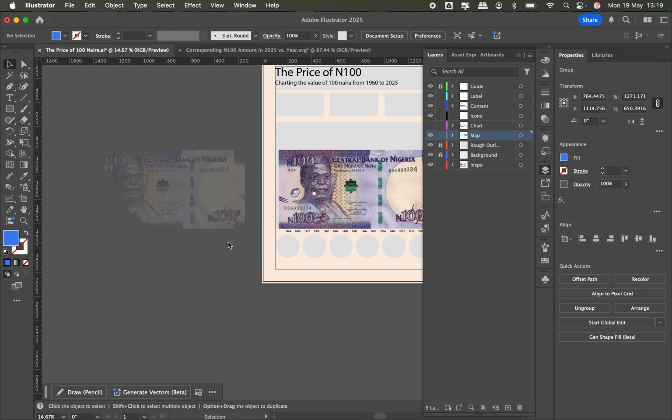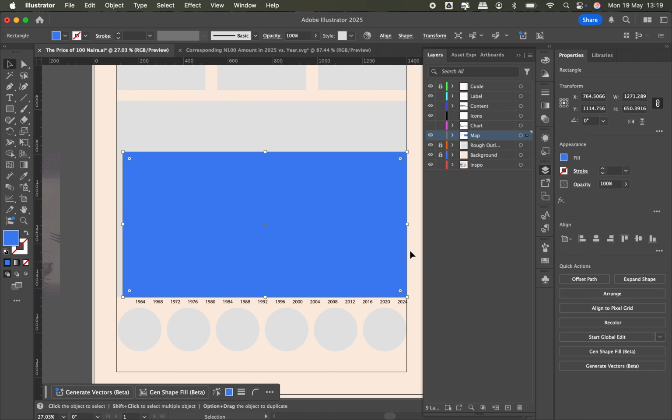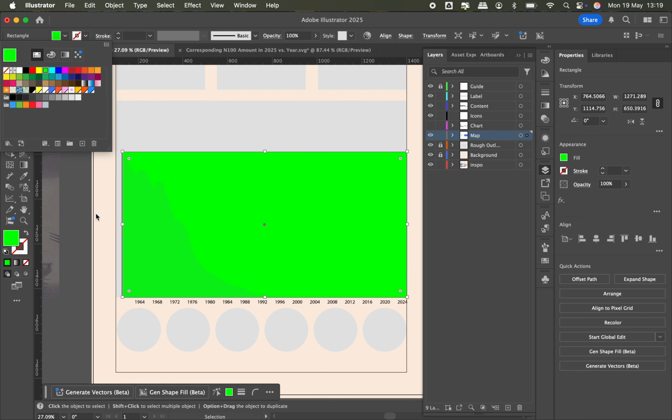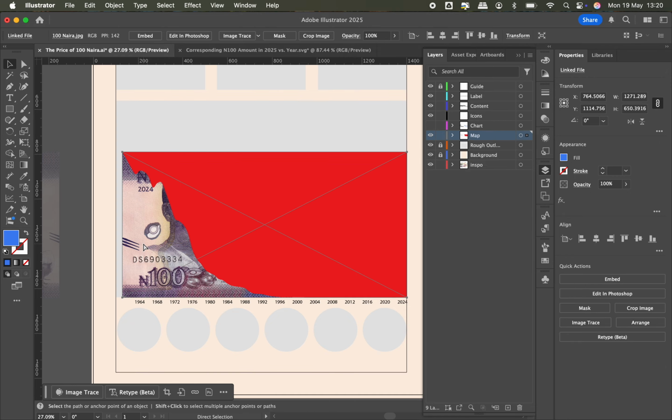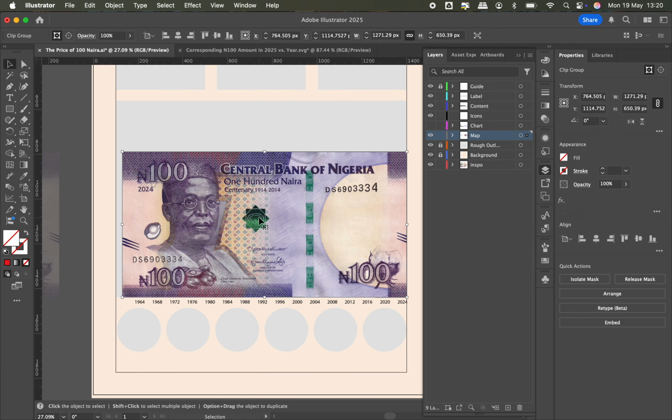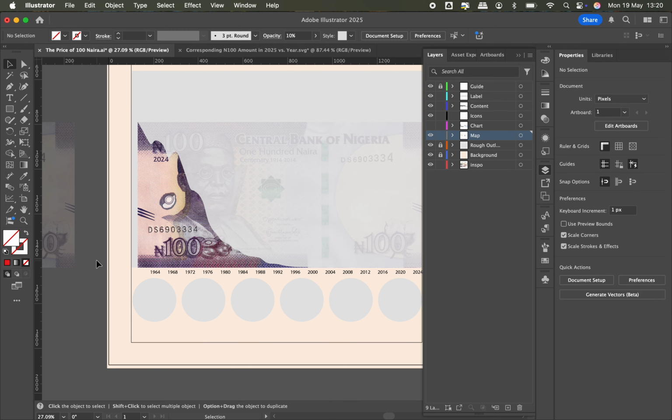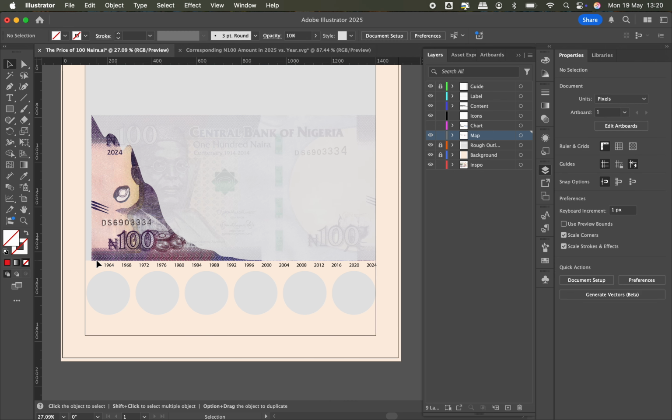We now have the resized chart, so it's time to bring back the 100 Naira note I had removed when I wanted to resize the chart. And then I place a less transparent note behind the visible one.